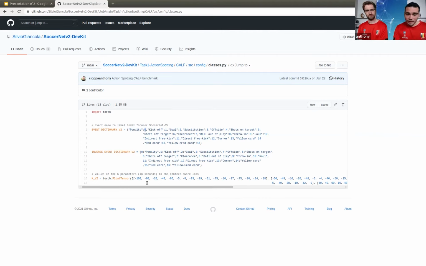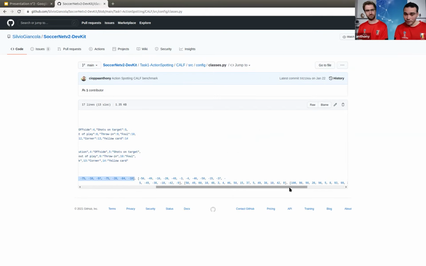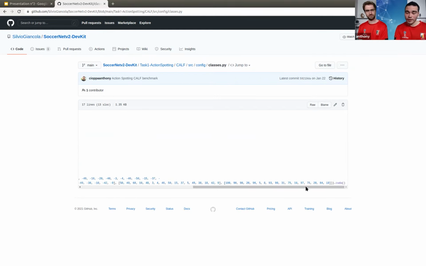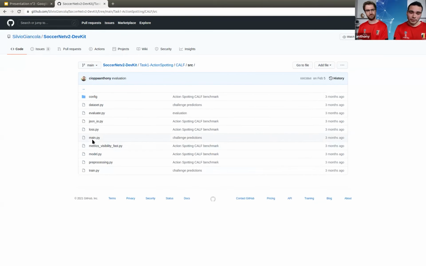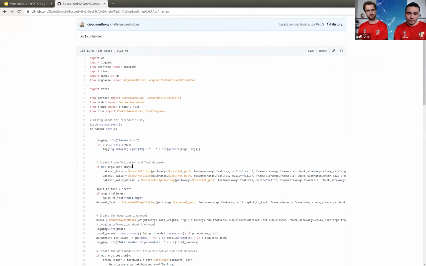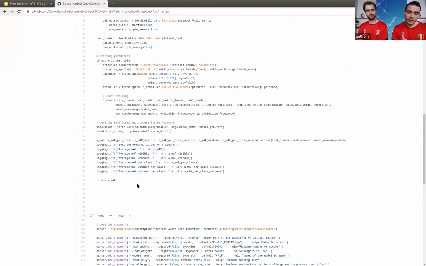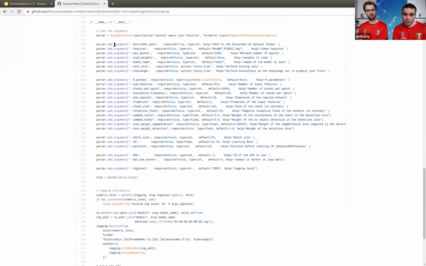And you're going to have the k values right here. So all the k's for the 17 classes, the k1, then the k2, k3, and k4 right there. So this is just if you want to tweak a bit stuff. So in the main folder, what I'm going to show you is just the parameters that you can directly input, which are right there. I don't know if it's large enough for you to see.